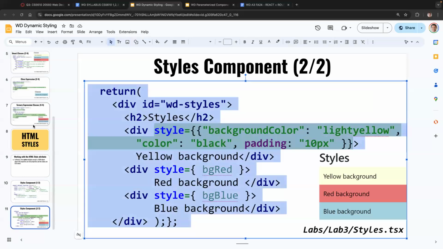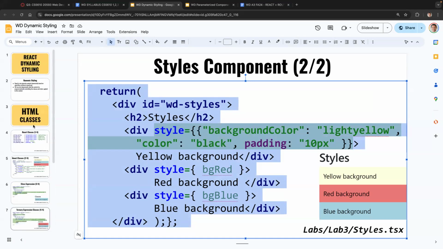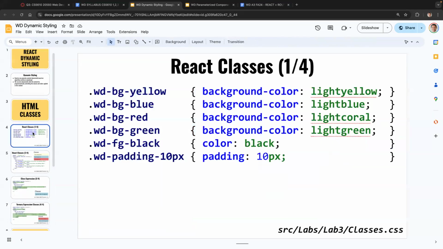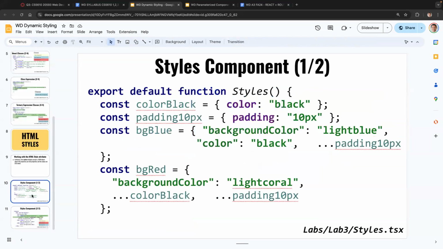Okay, so this was just a few examples of being able to calculate, through algorithms and templates and expressions and objects, data structures, how we can use these algorithms to build the look and feel of an element, either using classes where you have dynamic classes, or using the style attribute. Okay, all right.